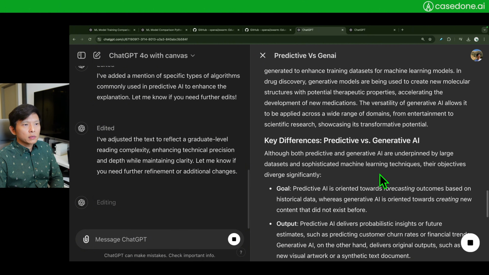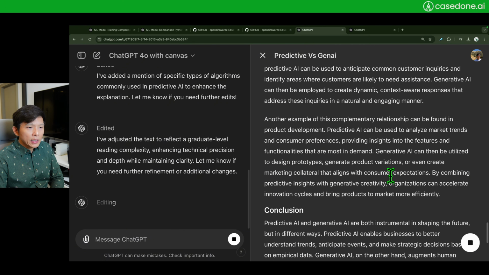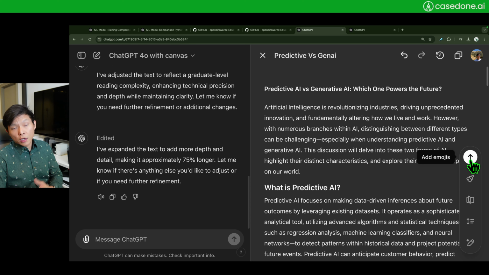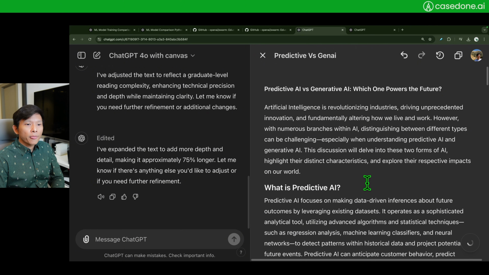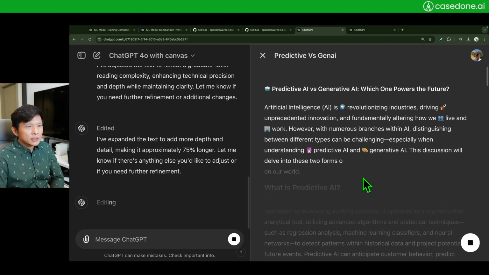Here we go. Key differences, generative AI, complementary relationship. Yes, so it's much longer than before. And what else do we have? We did that. We add emoji. This is going to apply for the whole paragraph. For the whole blog. So let's just take a look at it.